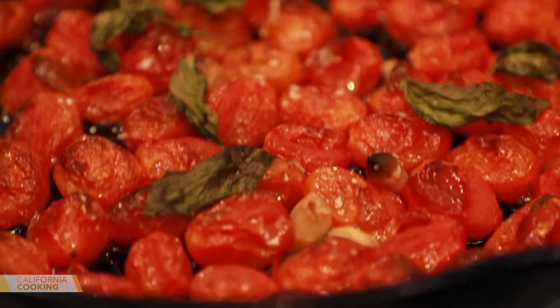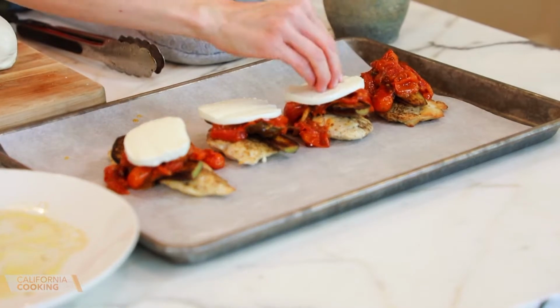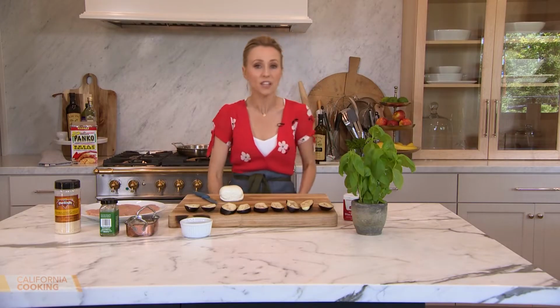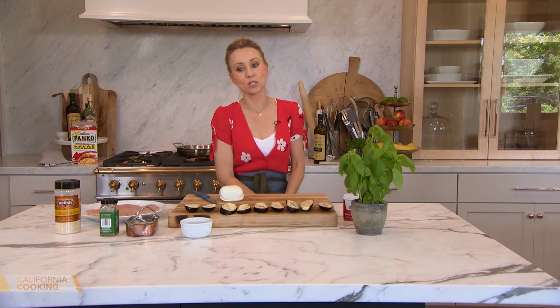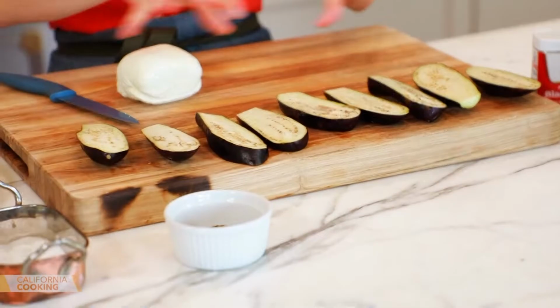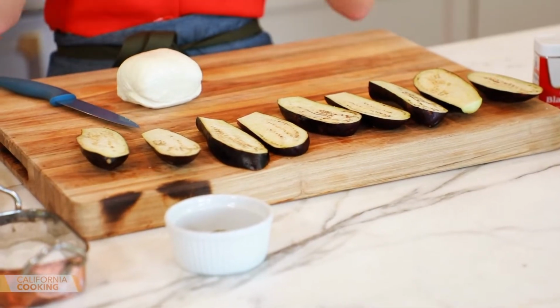I'm making a fresh tomato sauce with some fresh mozzarella on top and then top it with a little breadcrumb. So you still get the breadcrumb feeling and taste, but much, much lighter. And what you do with eggplant, they do have a lot of water in the seeds. So I salt them and let it just sit for a little bit and draw out some of that water.